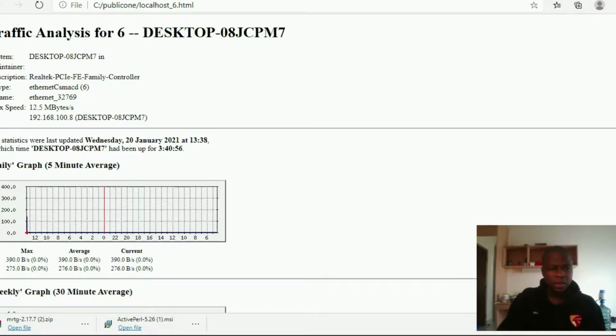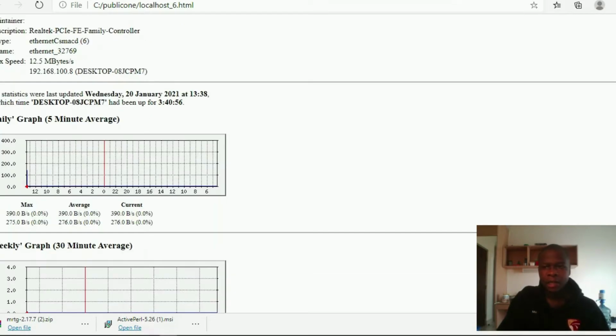So this is what it would look like. This will be showing bytes per second. It's not much here, but then because it's just been running for a short while, but this is how you do it. And if you want more figures, I mean, you can just come back and type in the same commands over and over again.